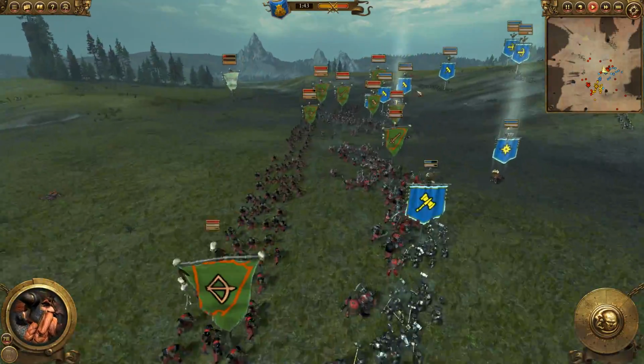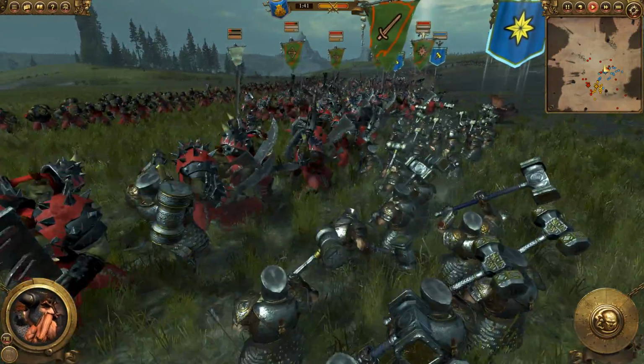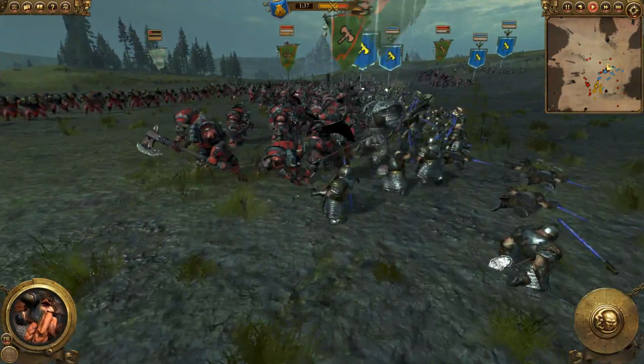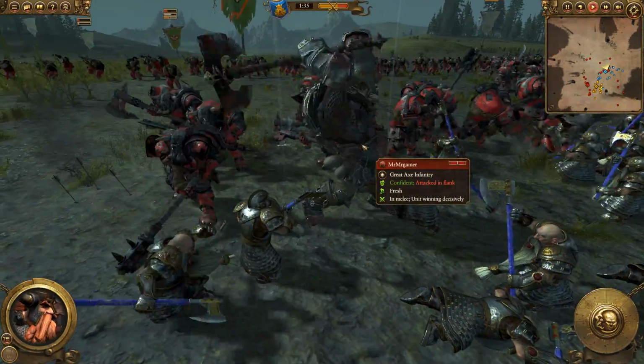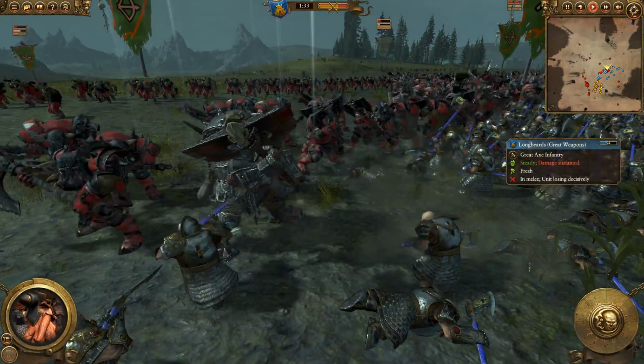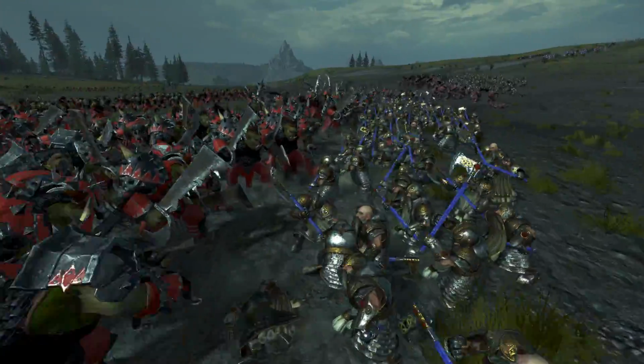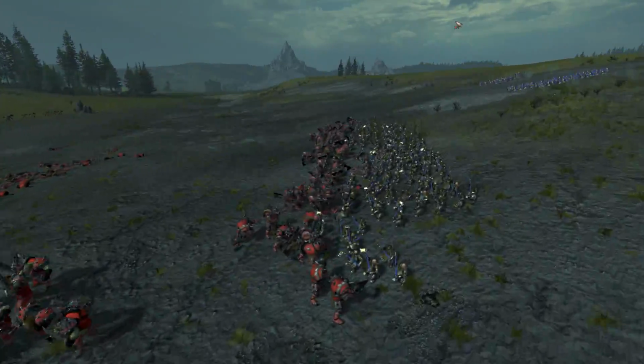I don't get it. And then let's see what's going on here. The dwarves are committing. My dwarven ally, or dwarfen ally. And here's the other general. Oh! Taking on some of these dwarves. Fantastic. So these hammerers, these great weapons. An epic battle against these black orcs.